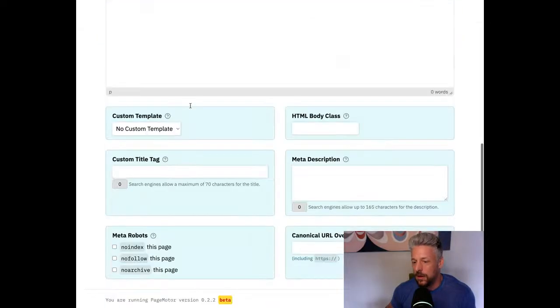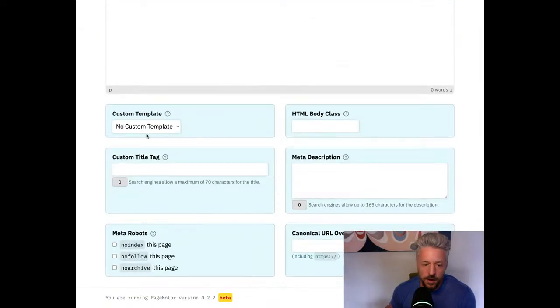So these are content options, and anything that declares its options declares them using the PageMotor options array format. That supports most types of input, but not all types of input.